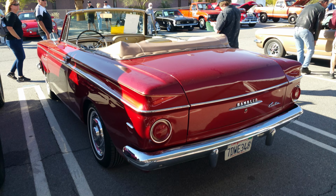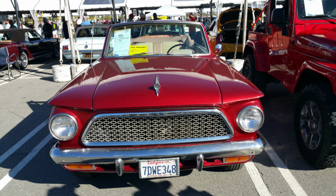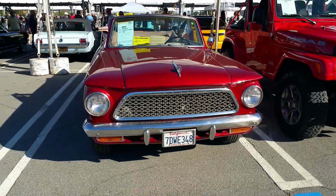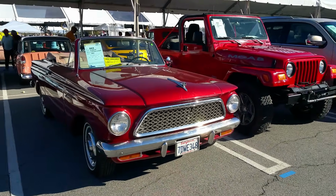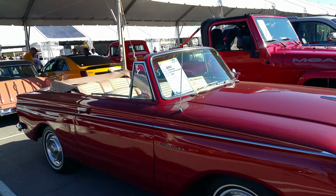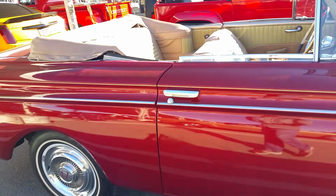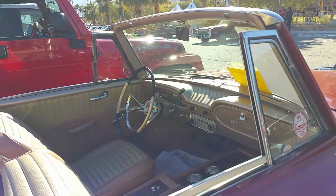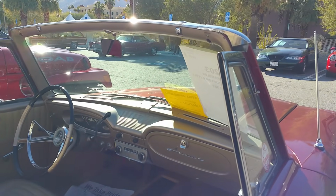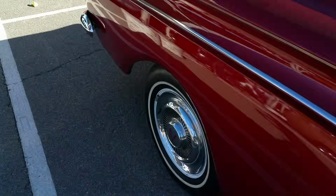And this one was a real looker, definitely. It would have been a great candidate to do some type of resto mod, putting a newer 4-cylinder or 6-cylinder engine in it and the whole powertrain out of something. I don't know. It would make a neat car. And you're only spending 10 grand for a car that looks good to begin with, then you can leave it the way it is or put something new in it. But anyway, that's today's featured car of the day.